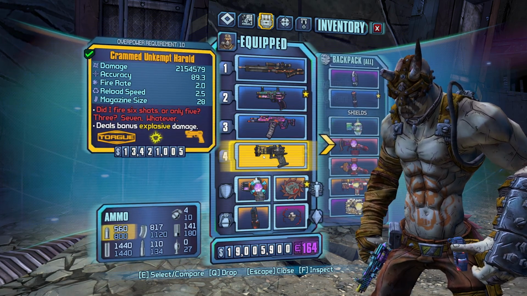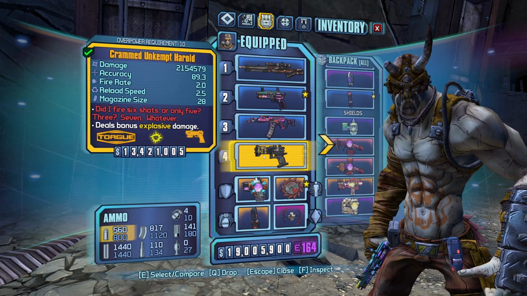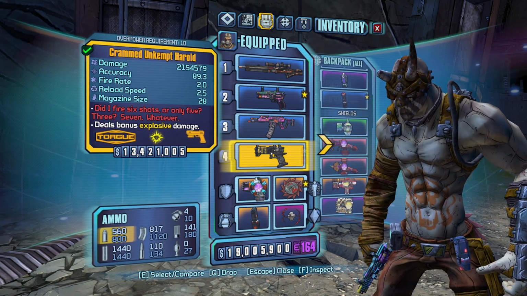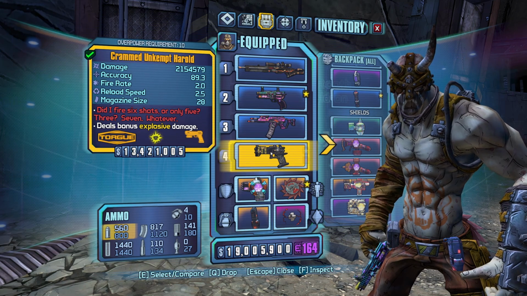And then also, I've just got an Unkempt Harold, just in case I need to proc Bloodbath, or if I get down and whatever. I just have it there. So that's what I'm going to be using today. I might swap to a few other weapons in a little bit, but I am going to list off all the weapons that I find to be especially good on Krieg.